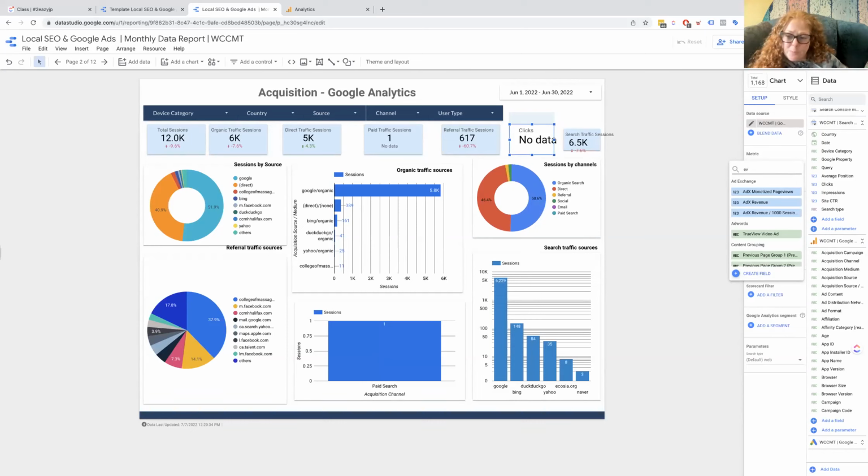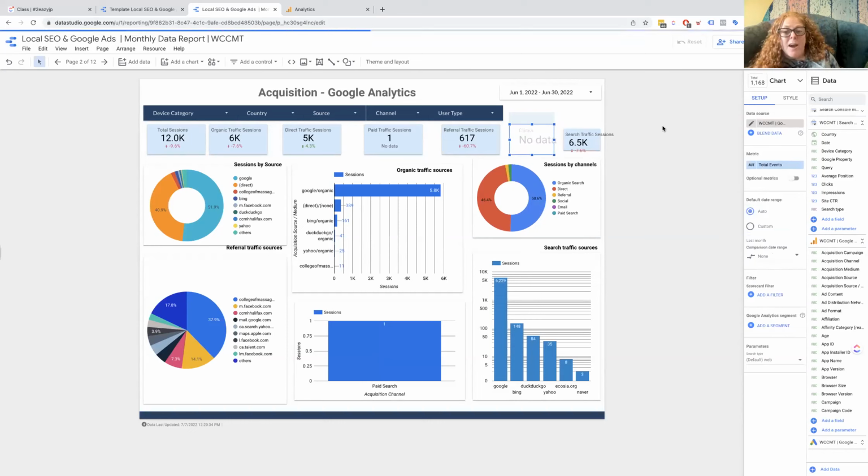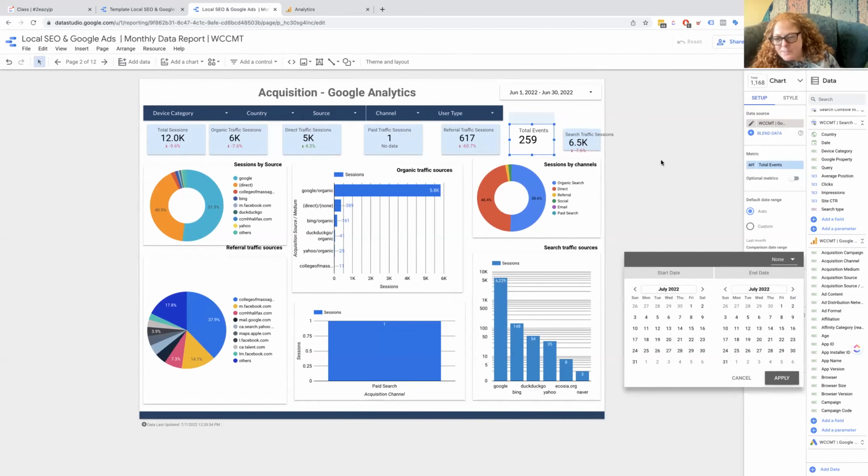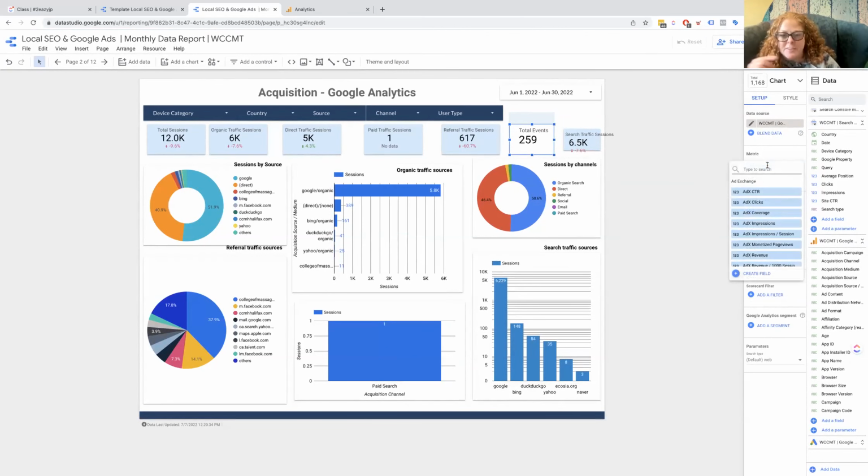So your job is going to be to play, because you're going to put in things that aren't going to work. But the more you play, the more you get used to it. And right out of the box, you've got lots of different things you can play with and adjust and change colors and try to learn something about the client.